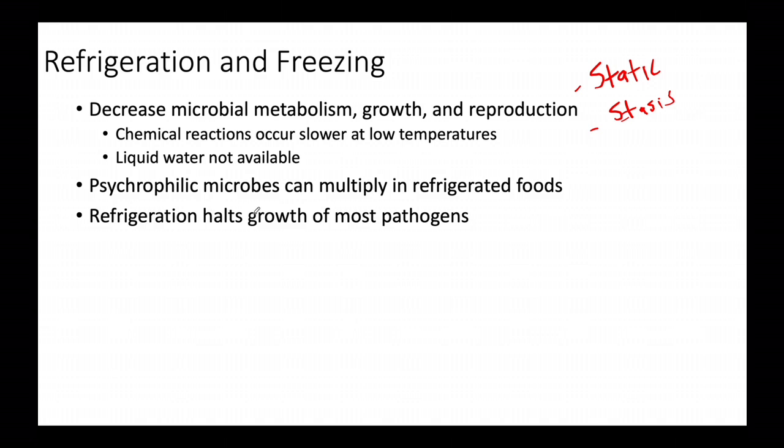But what's going to be true is most pathogens won't be able to grow well at 4 degrees Celsius, which is about what refrigeration is. And those that might spoil food won't grow as well. So it can extend the shelf life of food. Freezing can kill microorganisms, but it doesn't necessarily. So you can freeze things and thaw things, but there can still be microbes there. When you thaw meat from a freezer, there still could be living microbes in it. So don't just assume that freezing and thawing is going to kill them. They can still be viable in there.